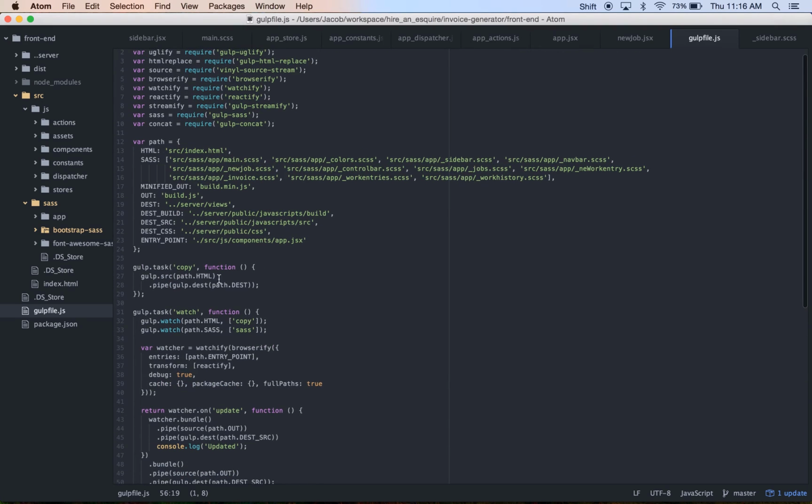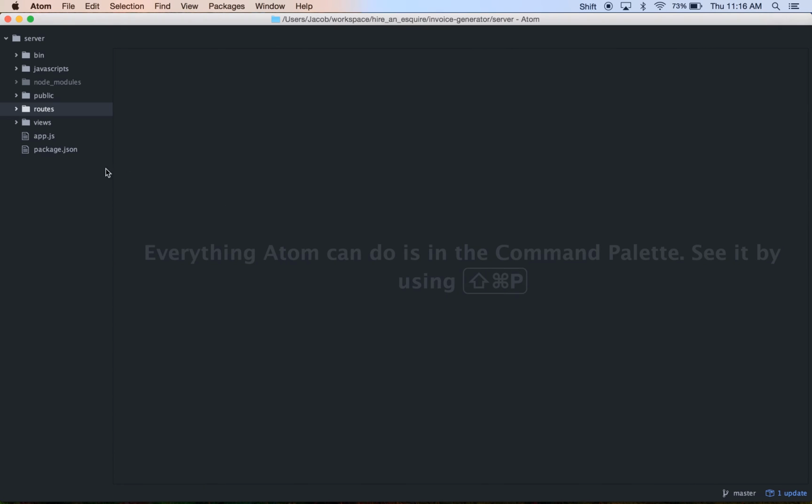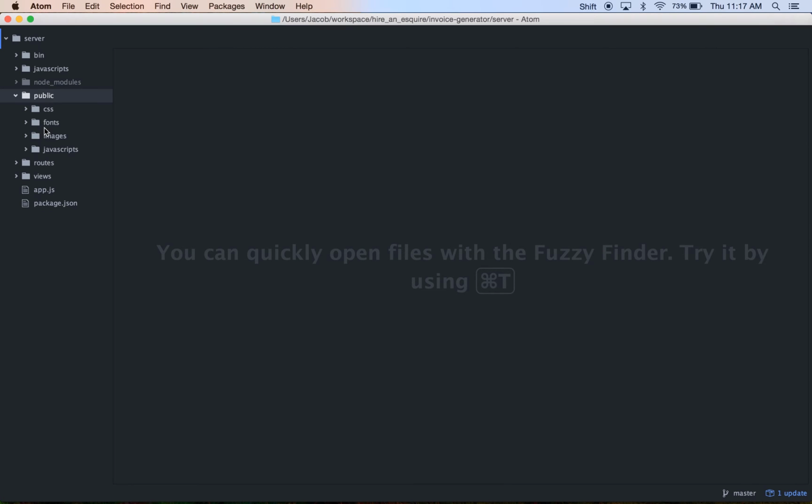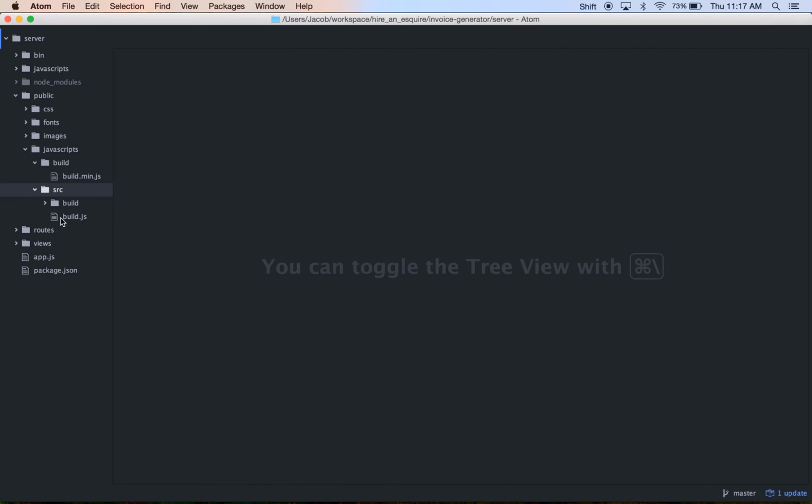The way I've got this set up is that my destination build pipes all of these things into my server public folders, given the file structure I've got here. So if I go over to my server build and into my public, when I run gulp in the terminal, or I run gulp production, it's actually going to put them right here. It pipes them into these locations for me. While I'm developing, I would be using build.js because I have source mapping set up. So if I've got errors, I can know where those errors existed in the original file structures. But for production, I've got the build min here.